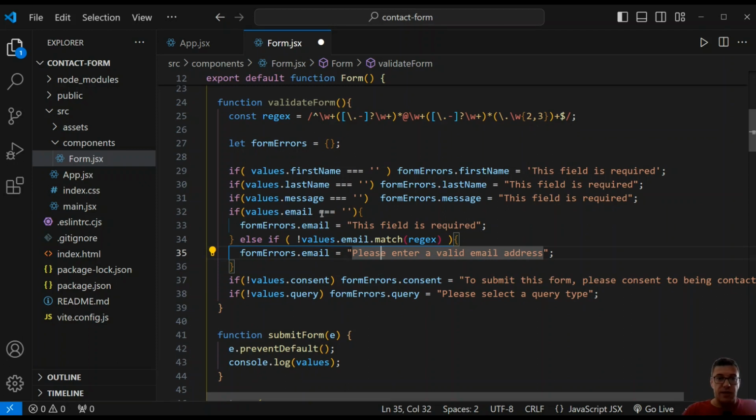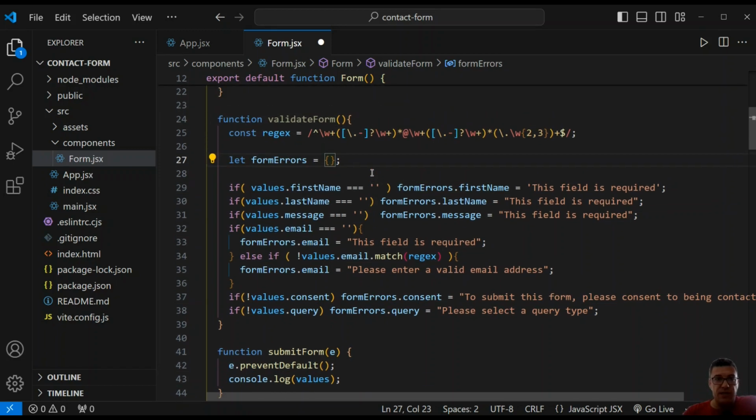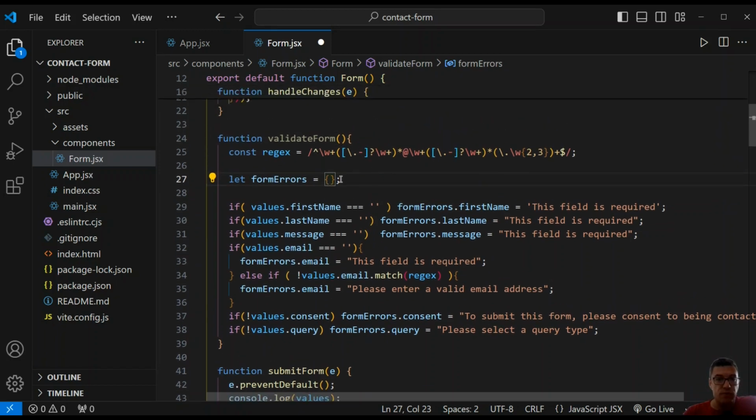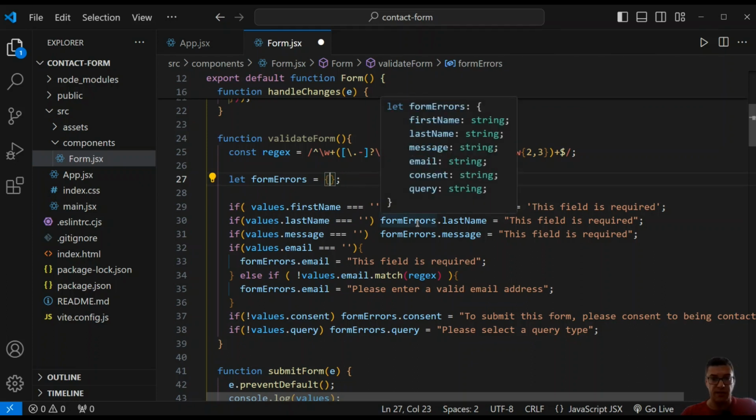Okay, now for every error we have, we will put something inside this object. And now we need to check this object, our form should be validated only if this object is empty. So how can we check that?